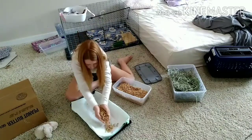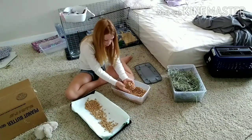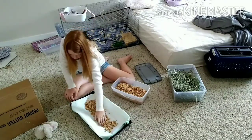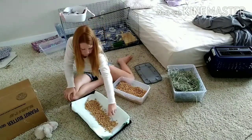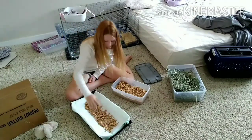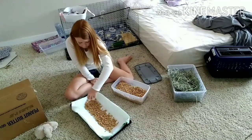You just sprinkle it on. You need to have the right type of litter though. I'll make a video talking about all of the types of litter, because it's a lot of things to cover, and so I will make that in the future. If you want to see it, then tell me. And there we go. We've got the litter.